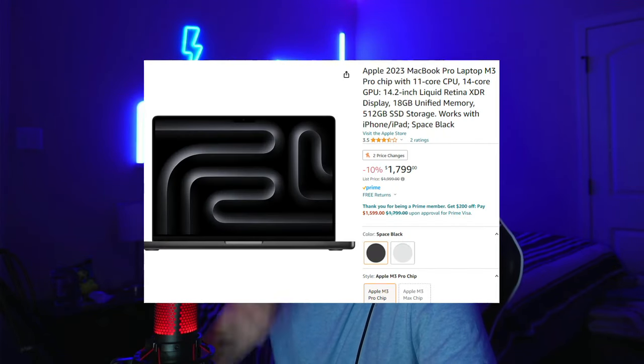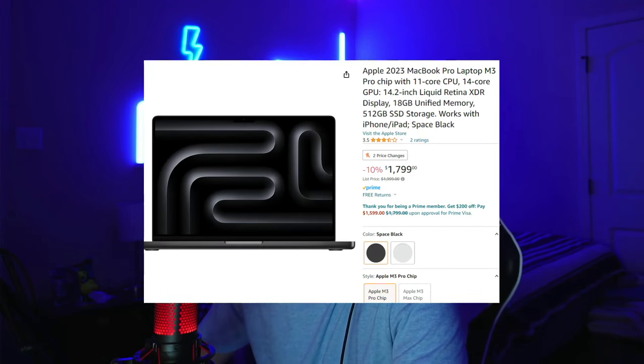The first section of this video is going to be Apple tech on sale. I want to start off with the MacBook Pro M3 Pro chip. This is originally about two grand, but right now it is $1,800 — so we're seeing a 10% reduction on Amazon. It comes with 18 gigabytes of RAM and 512 gigabytes of SSD storage, and it has an 11-core CPU inside that M3 Pro chip. This is actually what I've been looking at in terms of getting a laptop for computer science in college, and this one might just be what I end up getting for my own needs, as well as video editing and other stuff.